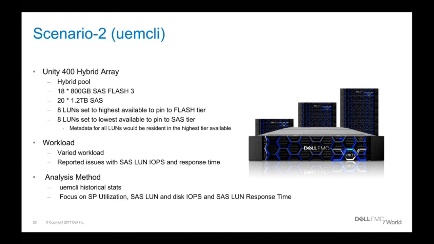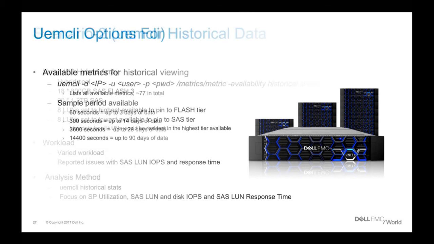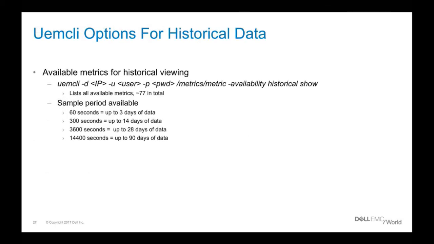So what we try and do is isolate characteristics of when that problem is occurring, also what objects. Fortunately, the chap that called told us what LUNs we had to look at, and we're going to focus this investigation on a subset of SAS LUNs and the SAS disks. But we'll also look at SP utilization from a health perspective.